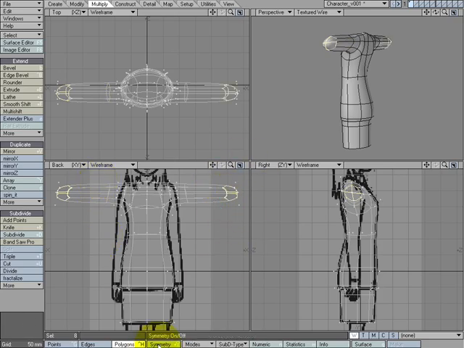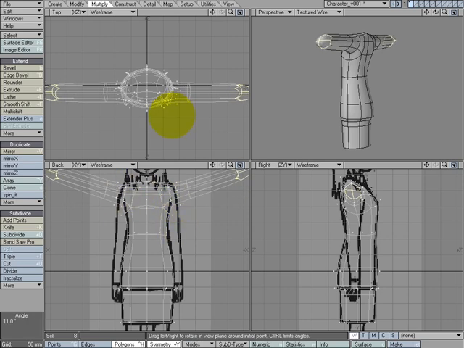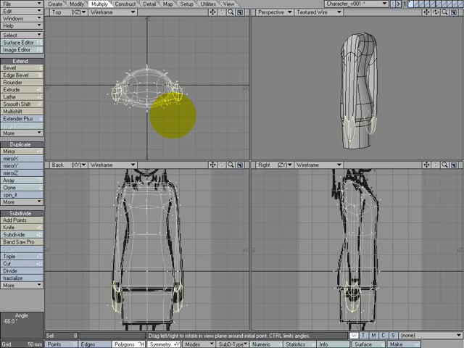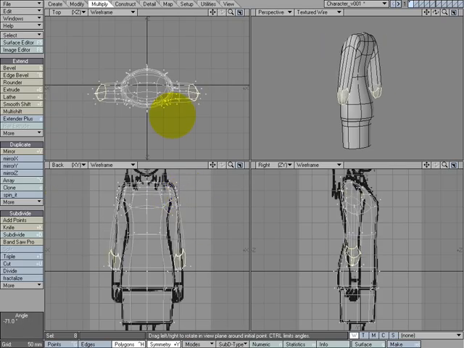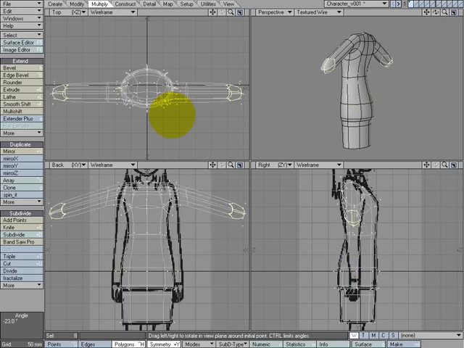Okay, I'm going to take symmetry mode back on. T for move, and move these out a little bit further. Y for rotate. Okay, a little bit too long. Bring them back in a little. Y for rotate. A little bit too short.